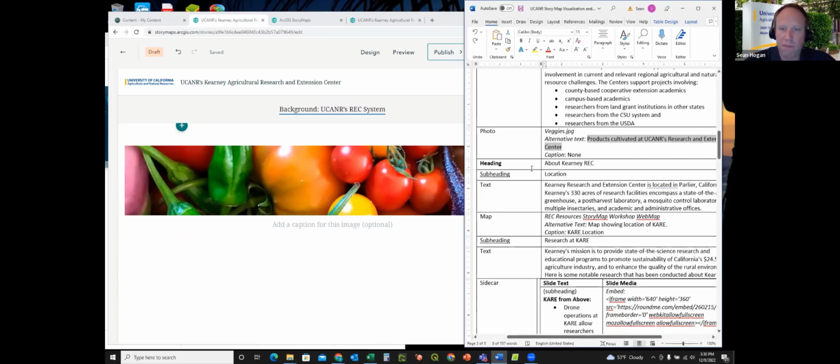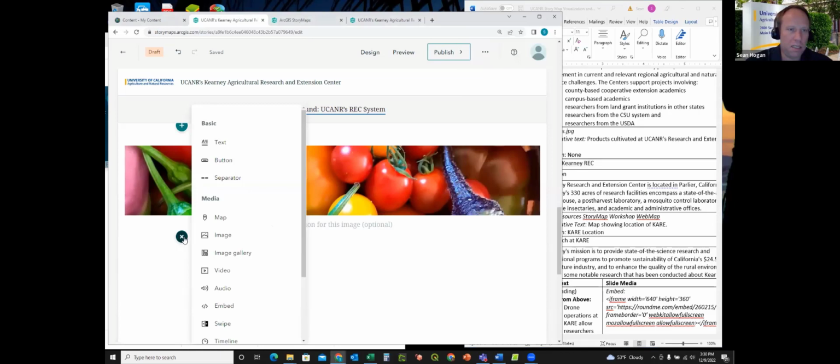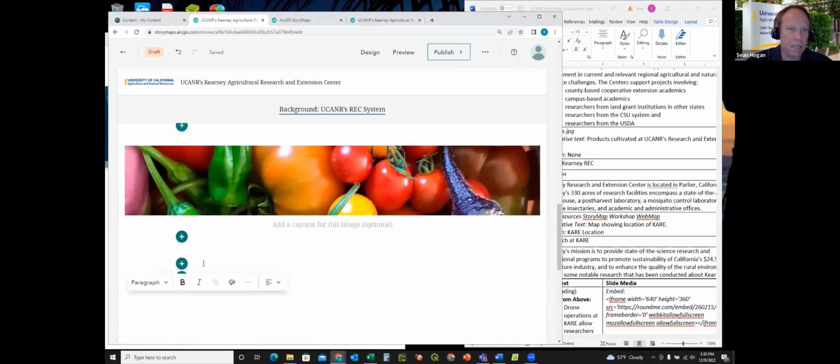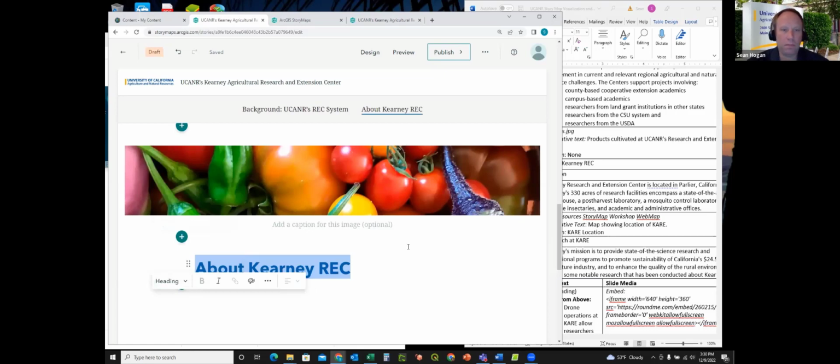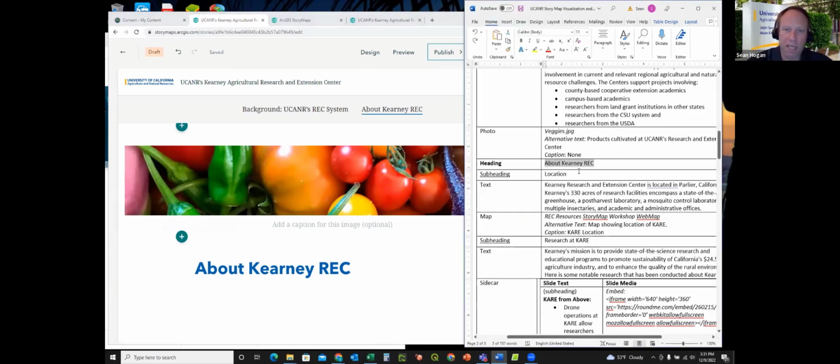Good. So after that, we're going to add in another heading, about Kearney Rec. Control C, plus text, right click, add as plain text. Highlight it and set it as a heading. You can see that popped up at the top of the screen, kind of like a freeze pane.